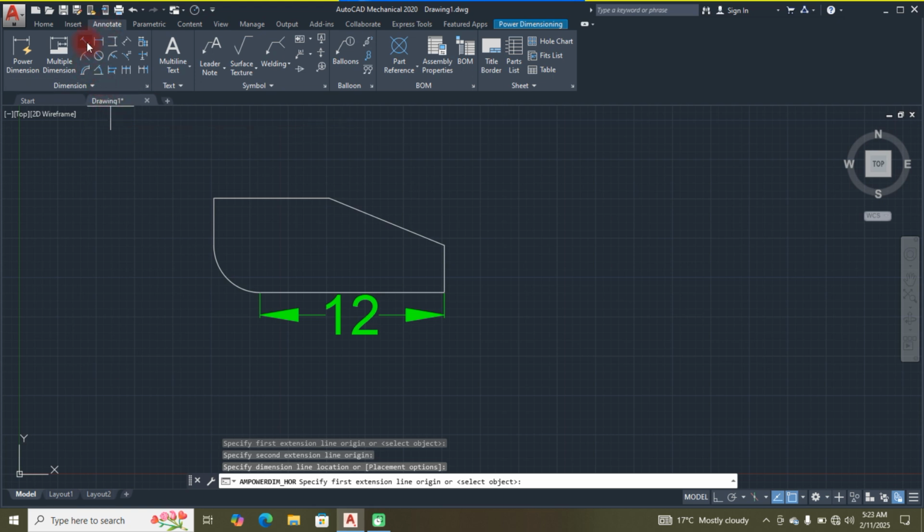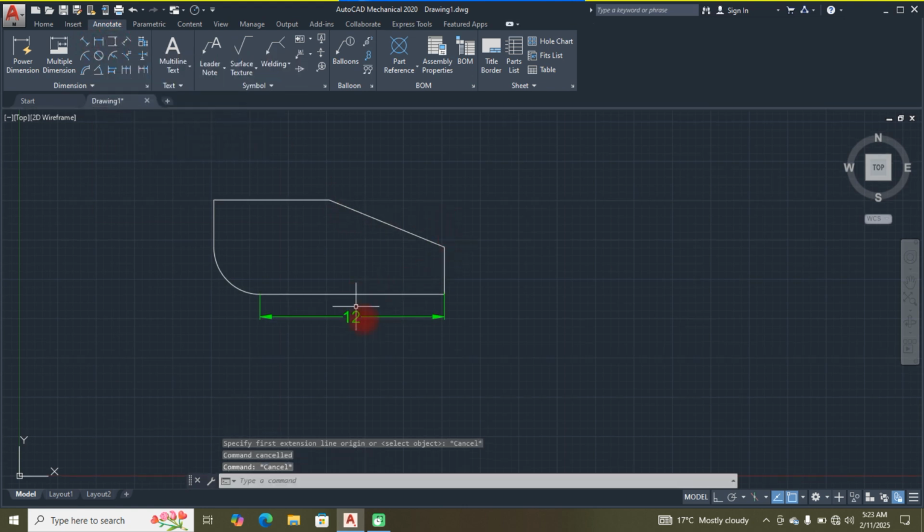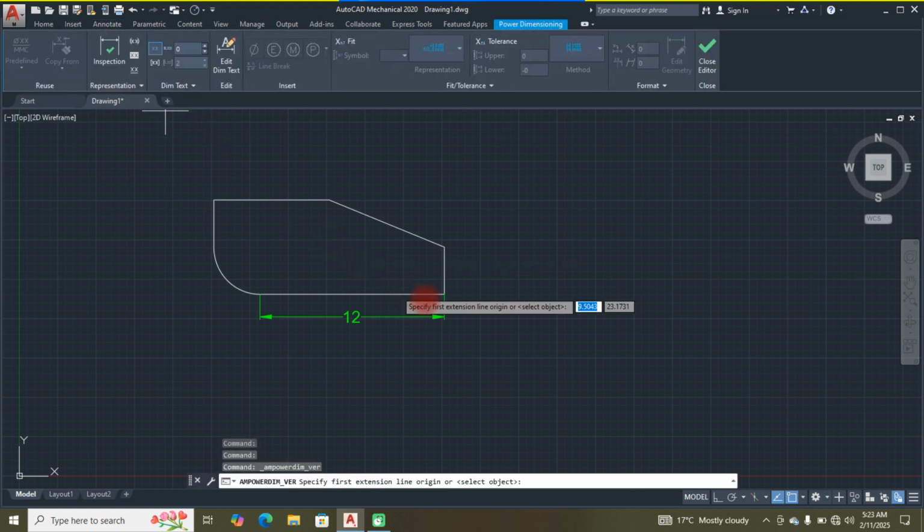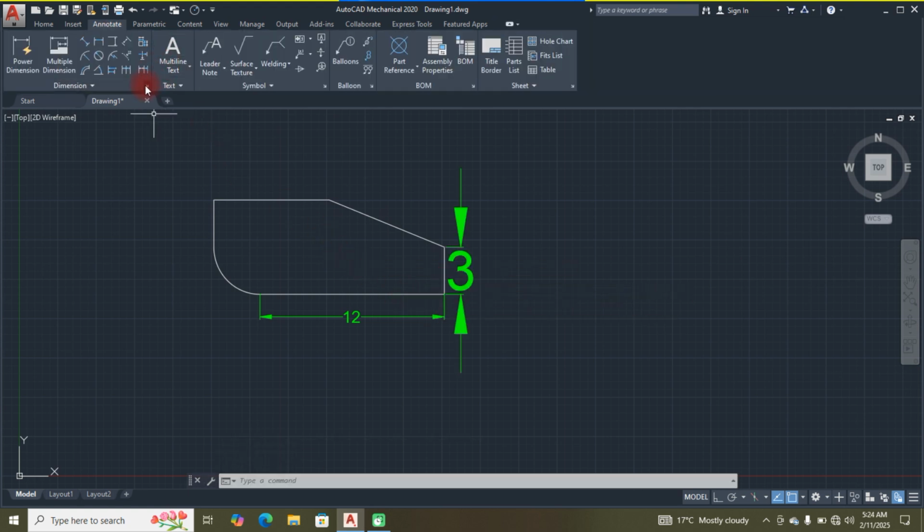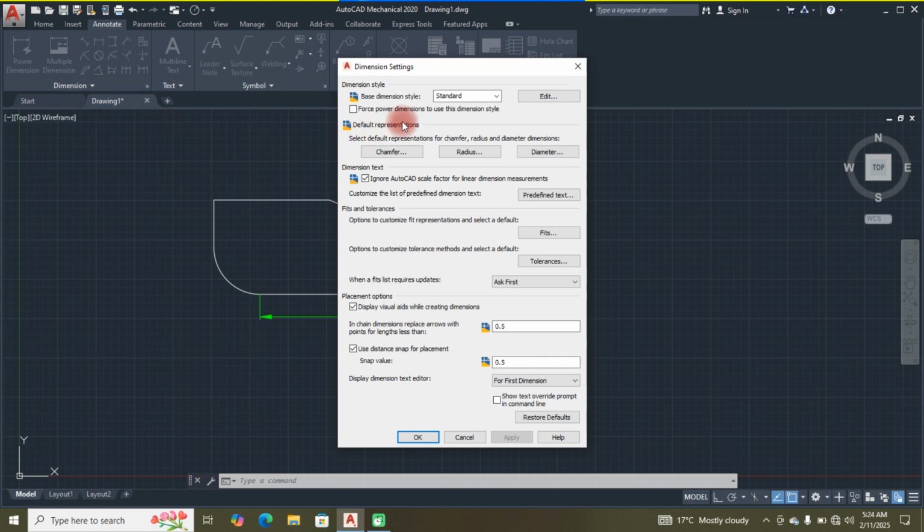Okay, let me pick this vertical, or this is horizontal. Let me pick the vertical, and as you can see, this is a bit cool, and it is presentable. So we go for annotative. So I've set a standard.